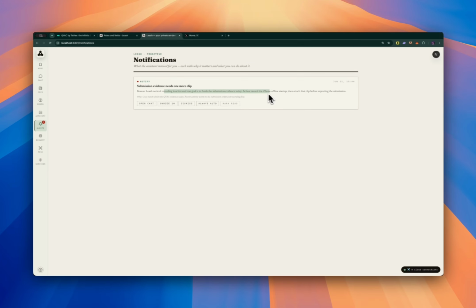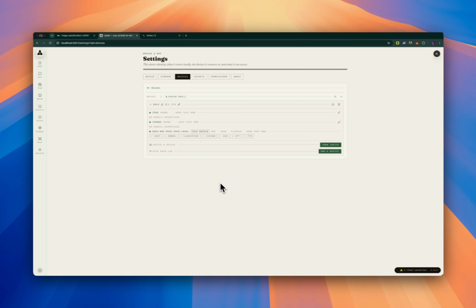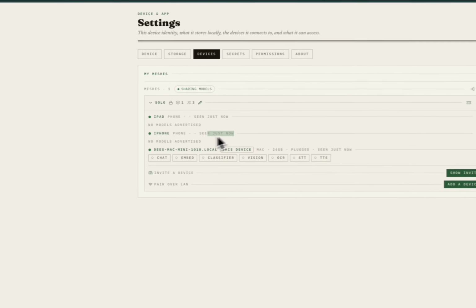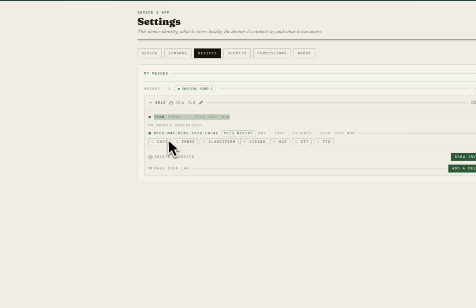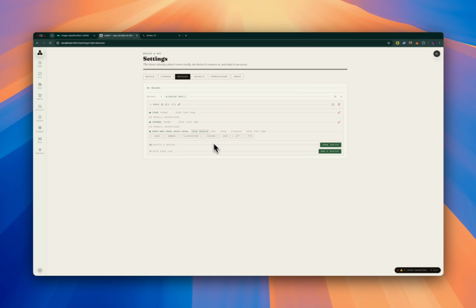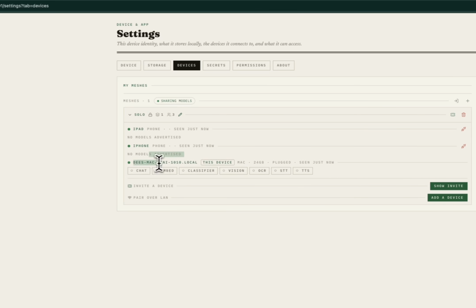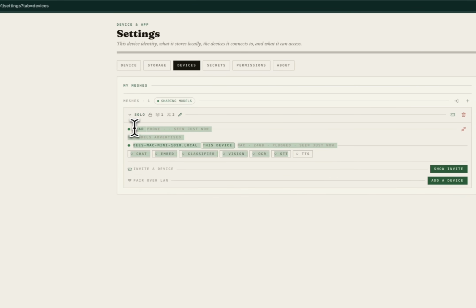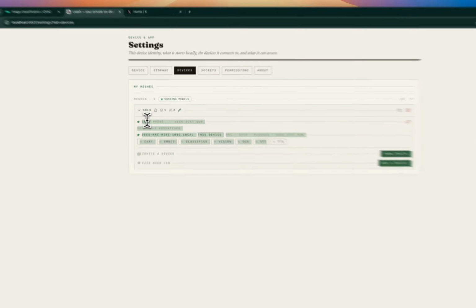And then the mesh becomes an economy. On your private mesh, your own devices help each other for free. But when the provider is not yours, the same path can be metered and paid. The device can advertise compute, prices, and serve tokens, produce receipts, and settle the work. The cloud model says you rent intelligence forever. Leash says the people who own the device should hold the intelligence, the context, and the upside.